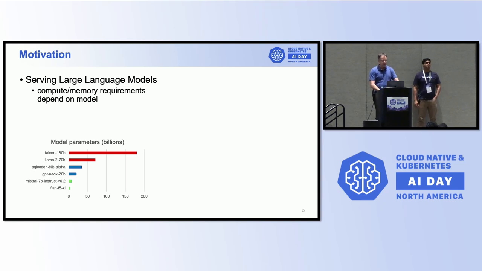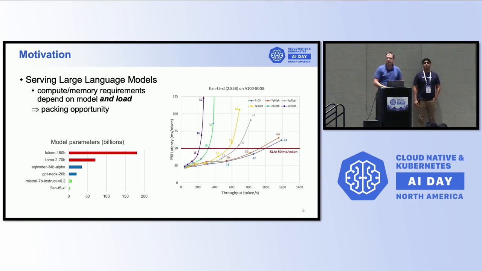Now, if you really think about it, there's a challenge there if we want to do this right, because it's not just a question of the size of the model, but also how much load you're going to have on the model, what the architecture of the model is, and what your performance expectations are. So if you want to right-size things, it's a bit tricky. This is the graph on the right. This is the next talk. But today, we're going to focus on the platform: how do we enable running those workloads if we know how much of a GPU they should get?